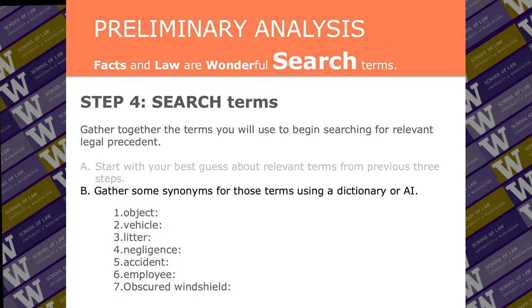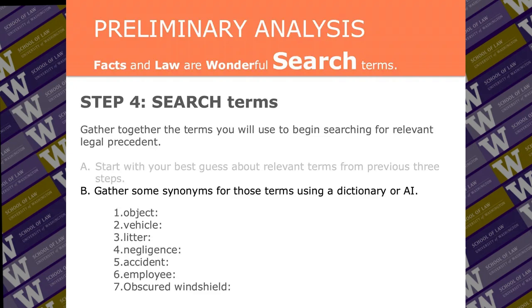Our search terms that we've already generated from the fact pattern might need to expand a little bit. That is because there can be different terminology depending on the jurisdiction for the same concept. A tort is also called a civil wrong. A vehicle is called a motor vehicle or an automobile.